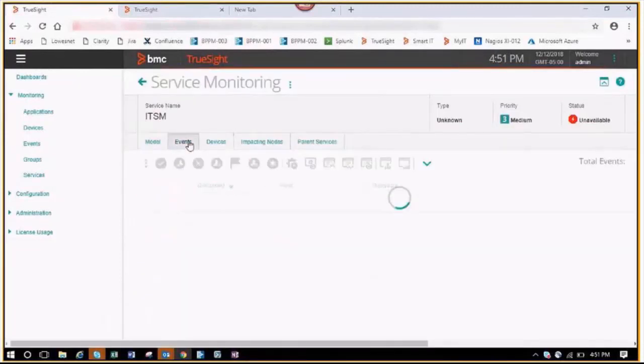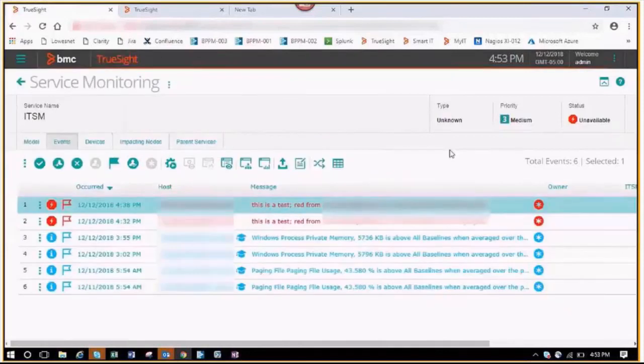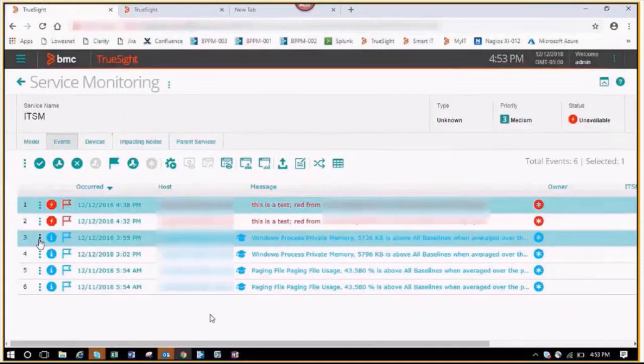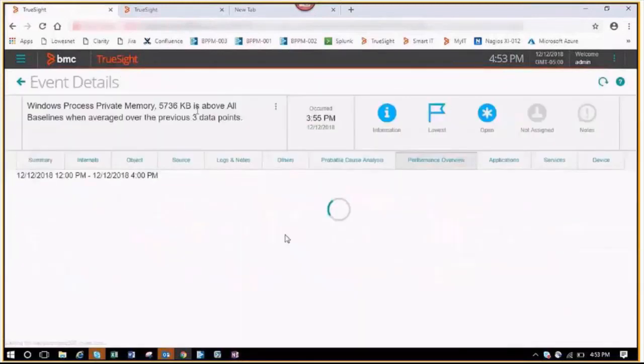How do I know that something's about to or has the potential of going wrong, and I'm not overreacting to a blip? It may be okay that I got a spike in the CPU and it went above 80%, but what I care about is that it went above 80% and it stayed there for more than 5 minutes. And that is unusual on a Friday during this time of year. And the system knows that difference, right?